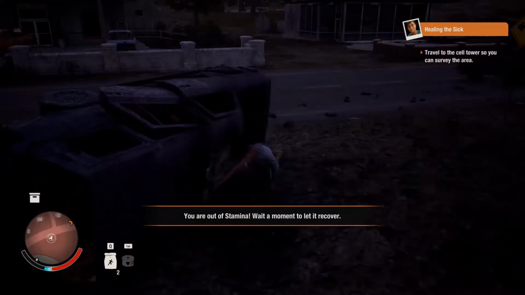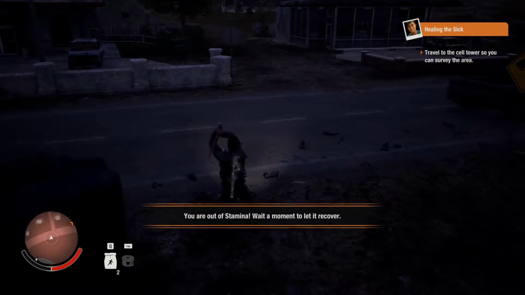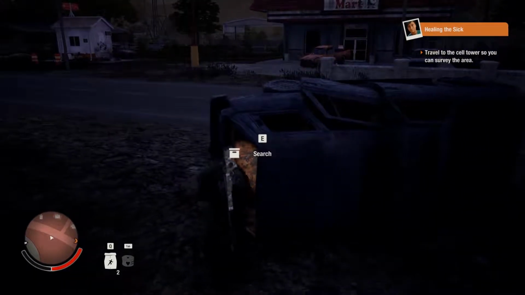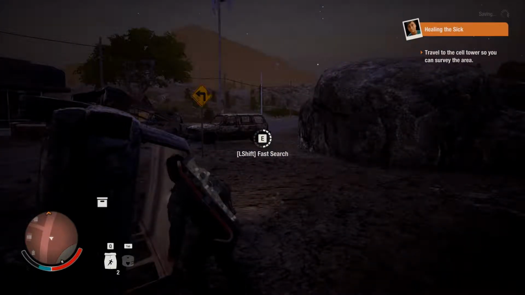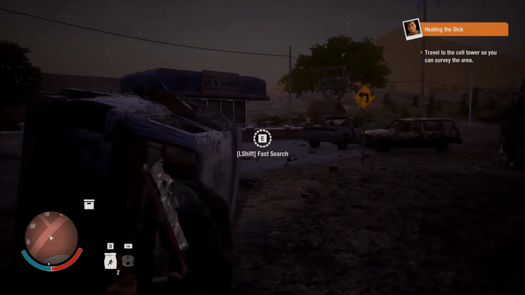Oh shit, zombie. Alright. I'm going to search this car really quickly before we go to this tower, because why not? It's here. I'm just going to do a slow search. I don't know what stats affect what, so I don't know if this guy can do a quick search without making a whole heap of noise and attracting a bunch of trouble.